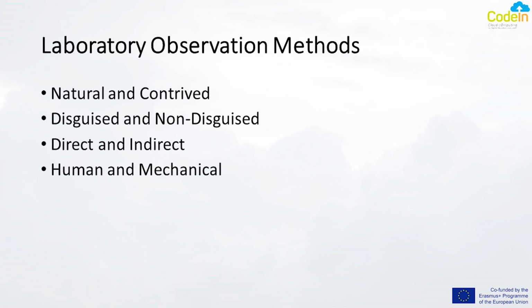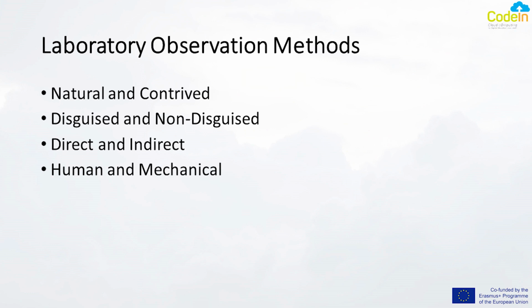Human observation involves using the senses to gather information. Laboratory observations occur when a person collects and records information about an experiment in a laboratory environment. Examples of laboratory observations include noting measurements of biophysical signals or recording survey results. There are several ways to conduct laboratory observations, and the method you choose often depends on the type of experiment you are conducting.